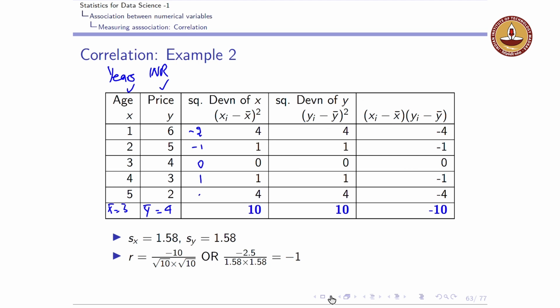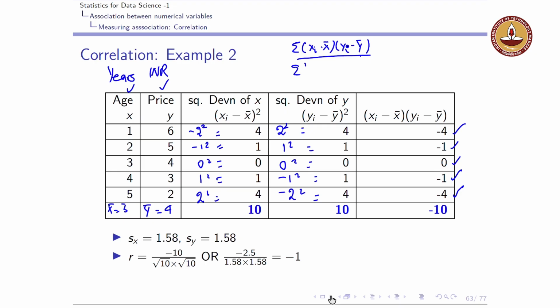I compute the deviation. So, I have -2, -1, 0, 1, 2, and this is the square of the deviations which I have here. Here again I have 2, 1, 0, -1, -2. Again the square is 4, 1, 0, -2 square is 4. The product is -4. So, this is -4, -2 into -2 is -4, -1 into 1 is -1. So, again the numerator term, which is the sum of the cross products, is equal to -10.